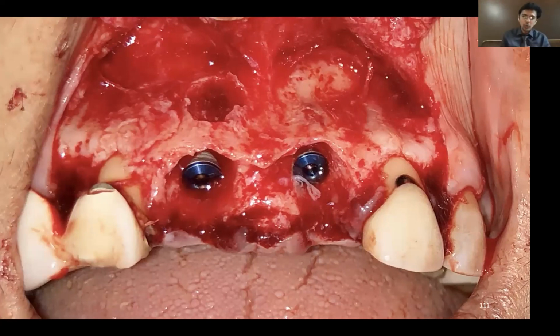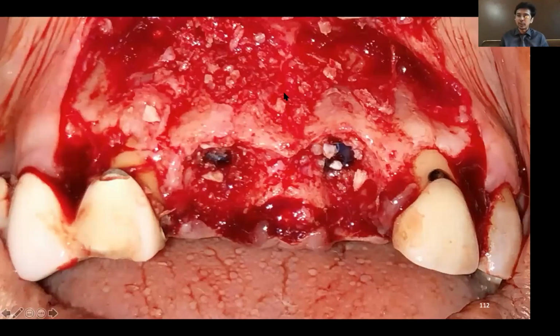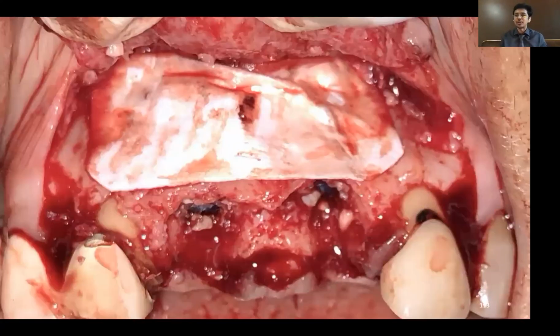Not only around the implant in the socket, I need to place bone graft in this huge window which has formed because of the periapical pathology. So ultimately I did bone grafting. This is FDBA bone graft from Tata Memorial. Now, this graft would not be retained on its own. In order to retain this bone graft, otherwise it will flow out, I need to place a membrane also. This membrane I use is Periocol, a collagen membrane.